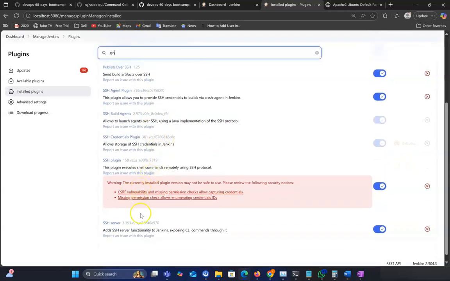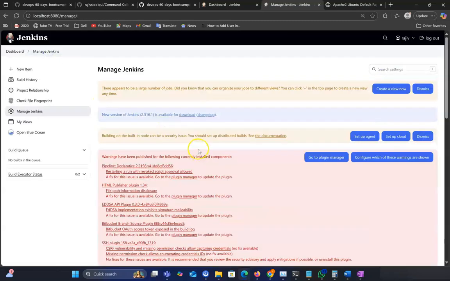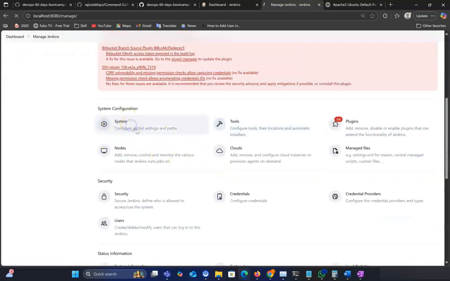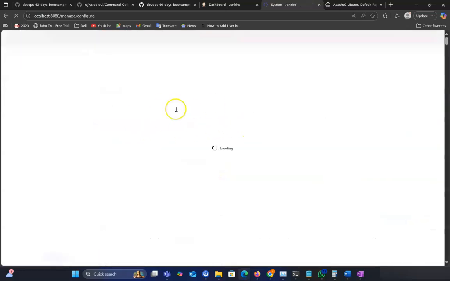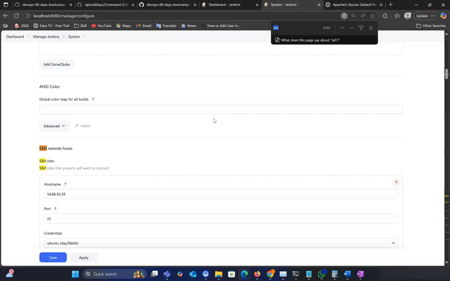Try to install these three plugins on your PC. After installation, you get some options in your system section. When you install these plugins, the configuration will be available in the system section. If you don't install the plugins, there is no option. In the system file I have lots of configurations, so I need to search for that one. You can see the search already shows SSH, 13 something is there.